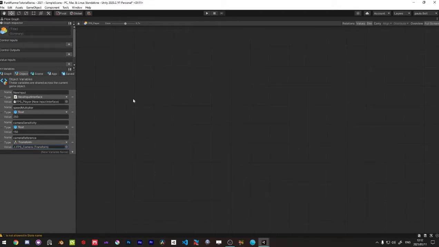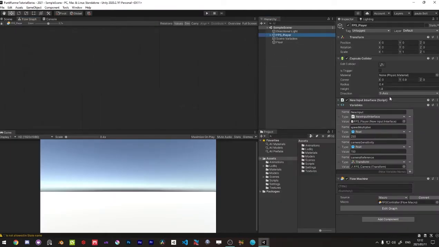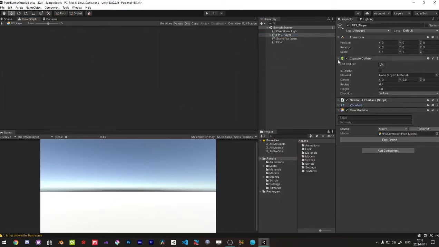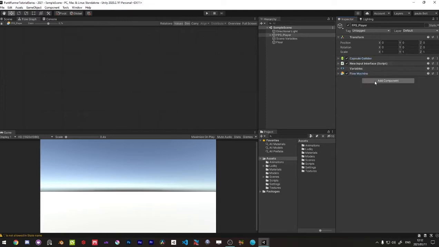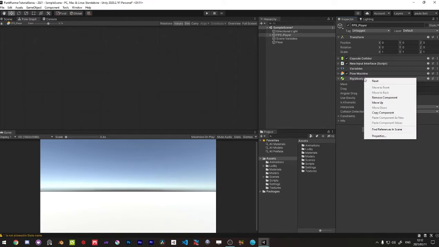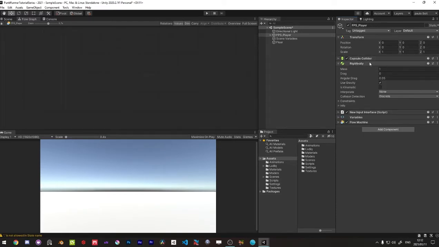That is done. And all we need to do is, I'm going to be using a rigid body to drive this character. So I'm going to need to get the input in the update and the movement in the fixed update. So before we even do that, I need to add a rigid body. So I'm going to add a rigid body to this character, and I'm just going to move it up. Just put it under the capsule collider. I'm going to give this character a weight of about like a human person's weight. I'm going to say about 70 kilograms. I'm not sure how many pounds that is, so I'm just trying to make the mass accurate.